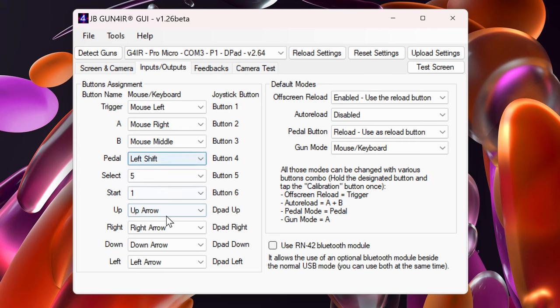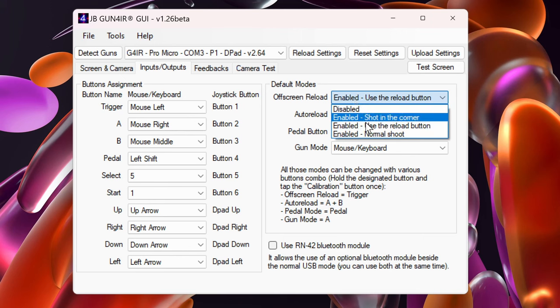But from inputs and outputs, you're able to reconfigure the gun to whatever you want, button-wise, whether you want off-screen reload, if you want a shot in the corner reload, a button reload. This is giving you the ultimate freedom to set up every single game however you want.